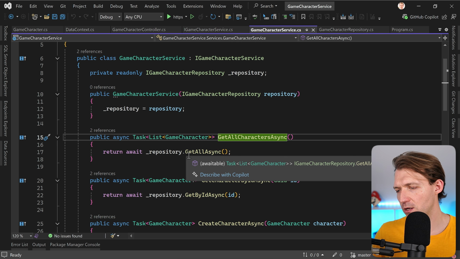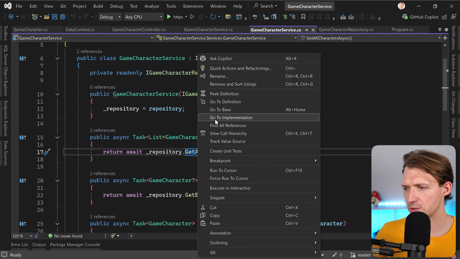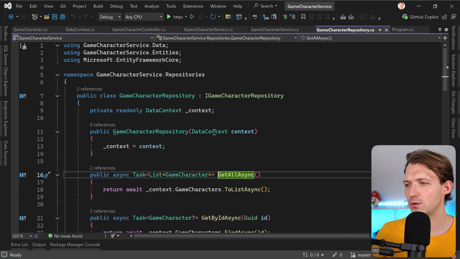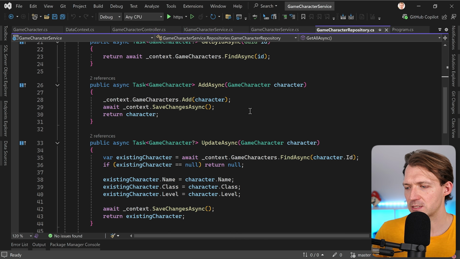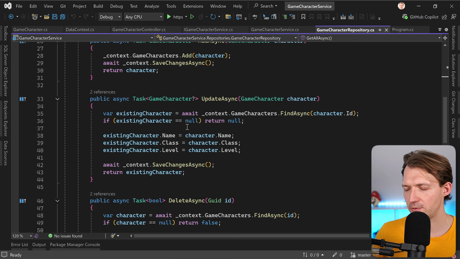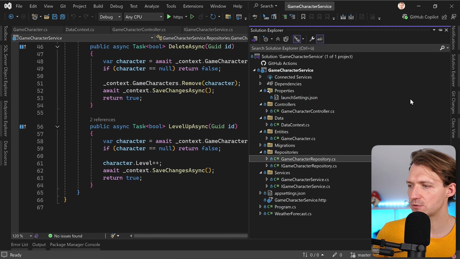There, again, not a lot of code, similar to the controller. Then in the repository, we go to the implementation, and there we finally inject the data context. Entity Framework is used here with SQL Server Express. And then there's the business logic in the end, right? So here in the update method, we have a bit more lines of code and so on. So this is the traditional approach. I think in particular for beginners, this is pretty easy, pretty simple, and many small applications can totally work with this approach. But the big question now is, why am I telling you all this?